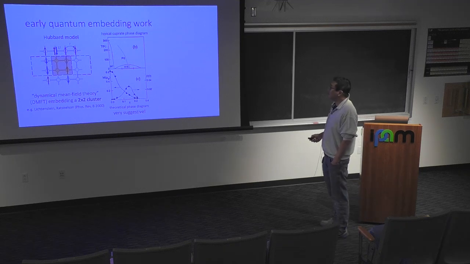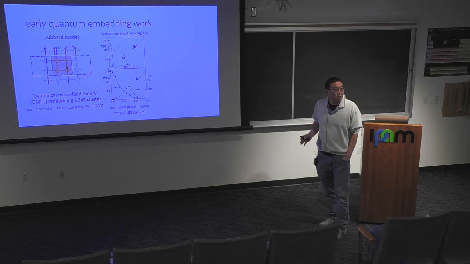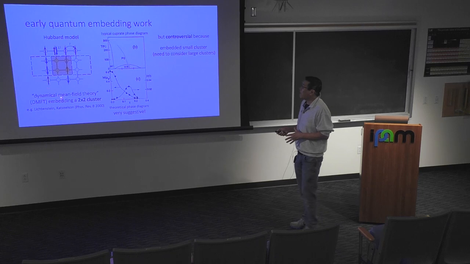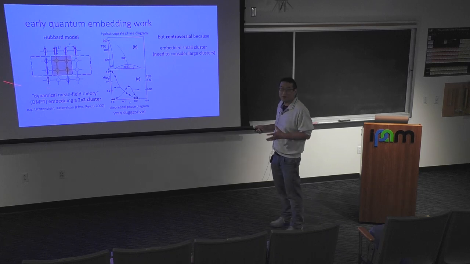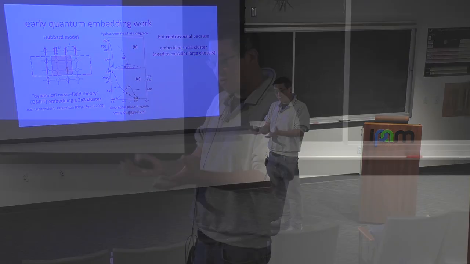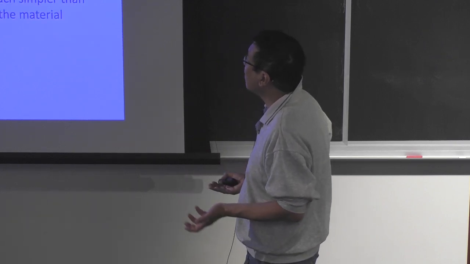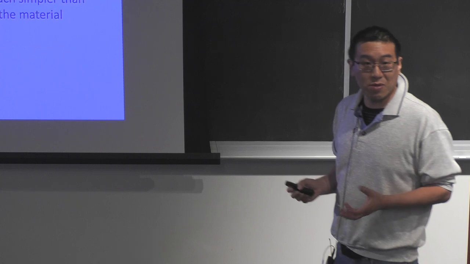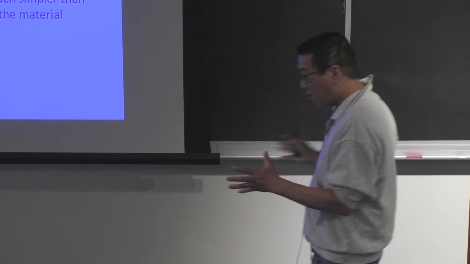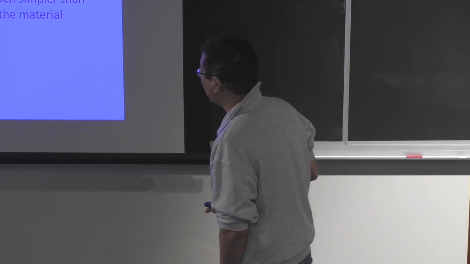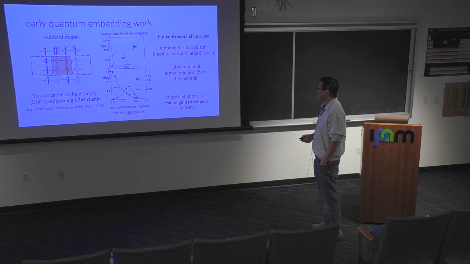But you know, these results are also controversial at the same time, because for one thing, this is far from the exact mean field-like description, because you're just cutting out a very small cluster. And if one's talking about the real material, then of course this is just a model. So this gigantic model reduction to the Hubbard model, well, we might have lost something in the process.